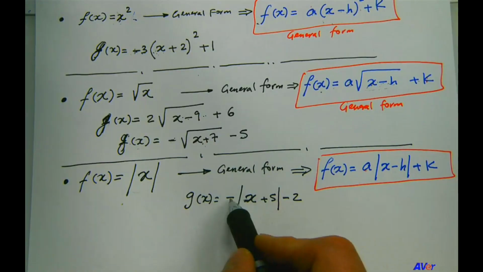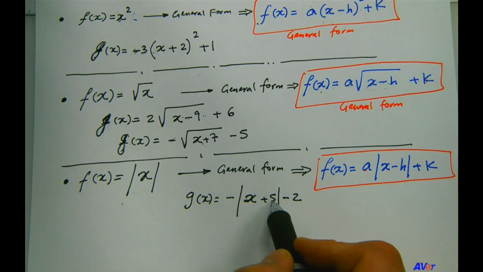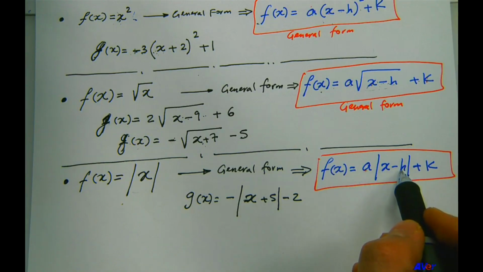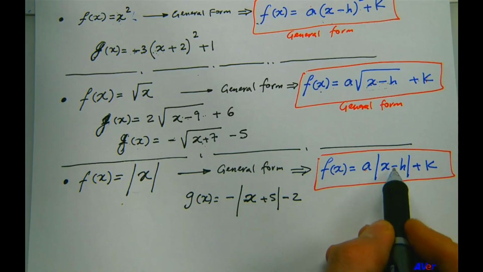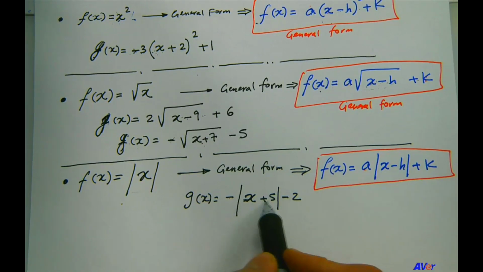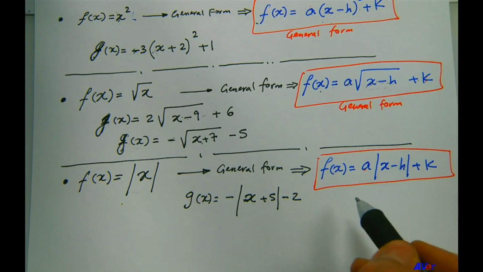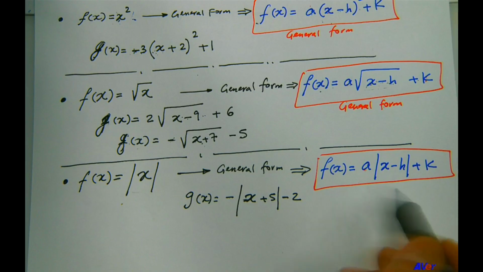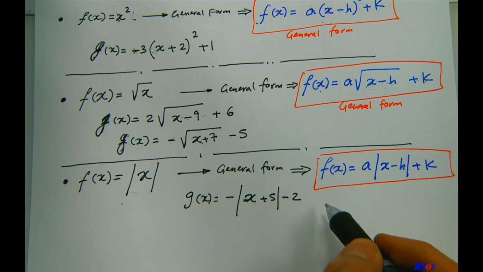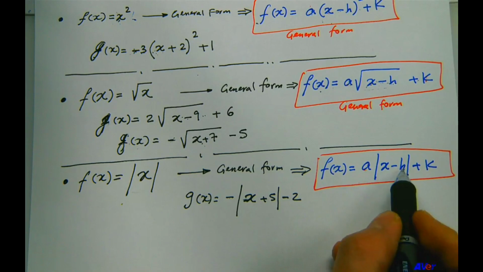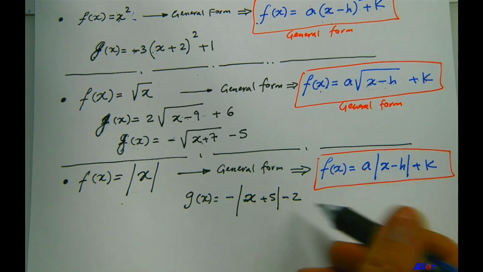So now that's the effect of that minus. How about this 5? If we have x plus 5 on the inside, what would h must have been? Well, h must have been negative 5, right? Because minus 5 would give us the plus 5 that we have. So if h is negative 5, then the horizontal shift is happening to the right or left. Which one? To the left, right? If h is negative 5, the horizontal shift is to the left.